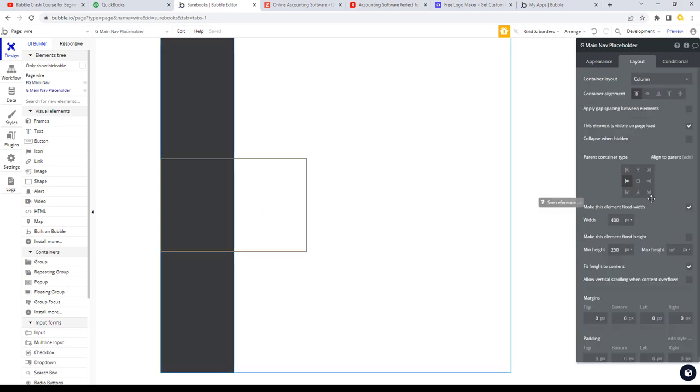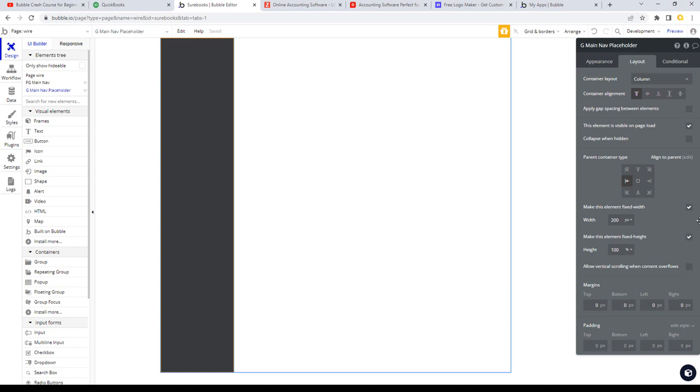So again, that's the actual container, which is the page. So what we will do there is 200, and change its percent, and it's 100% fixed height. Okay, so that sits nicely behind that.